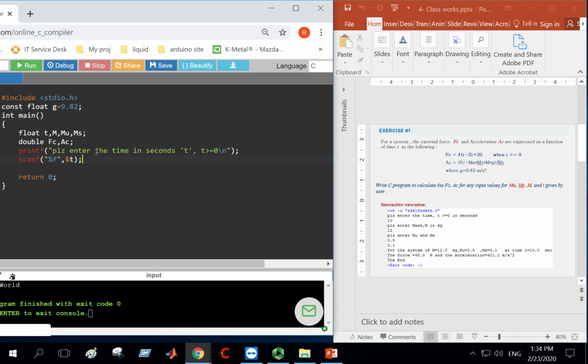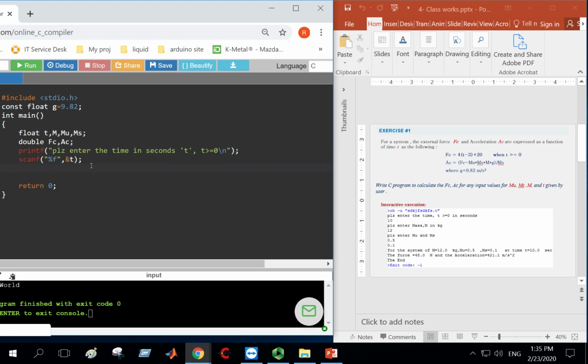Outside, we have to end the line by semicolon. Please enter the time in seconds. Then we have to read the mass value. Before that, let me check the program, or better we keep it to the next step, two steps together, better to save recording time. So let me go to the next one.